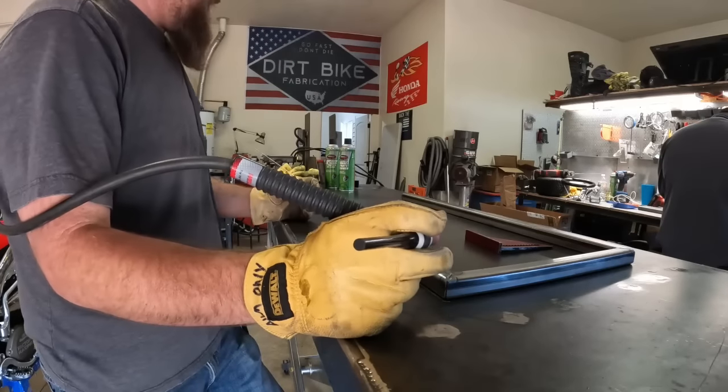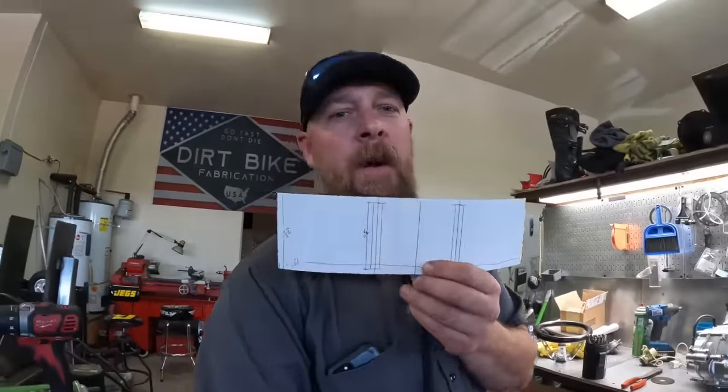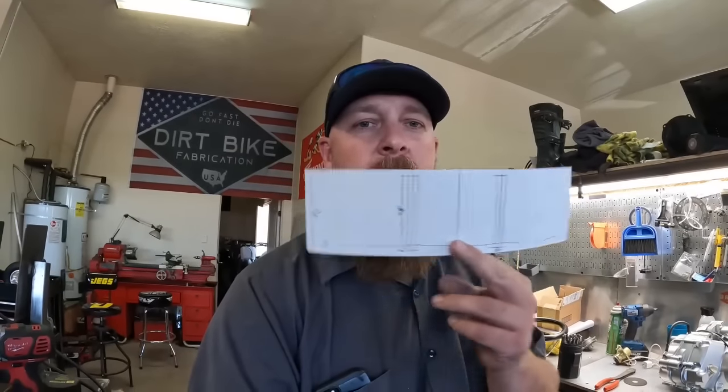It's tacketed, dude. So I am heading over to Fab Rats. He's been nice enough to let me come over and borrow his plasma table, and we need engine mounts, so that's where we're going. So let's go get in the truck and run over there.